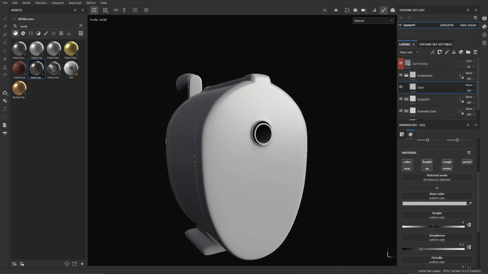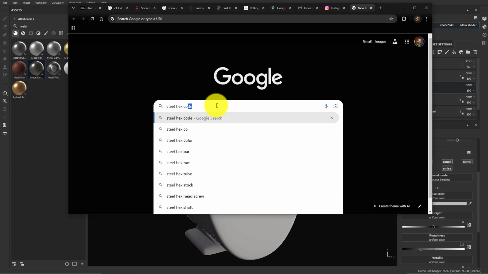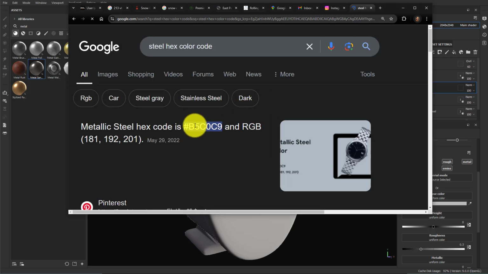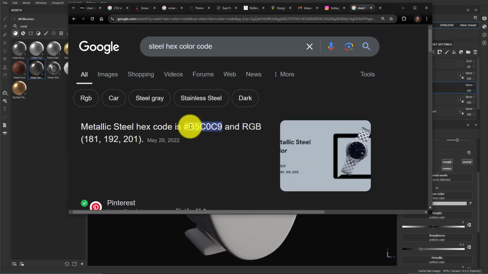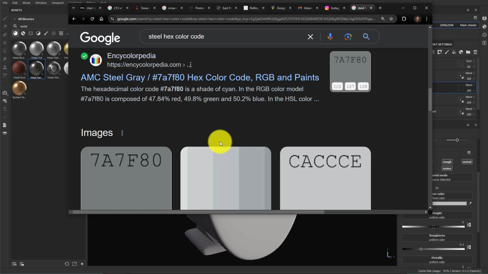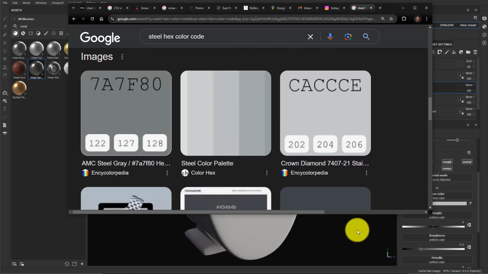If I go to the internet and I type in steel hex color code, I can get some basic values like this one, metallic steel hex code B5C0C9. But there's going to be a bunch of different ones, and it really depends on what you're looking for. There's also the 7A7F80.